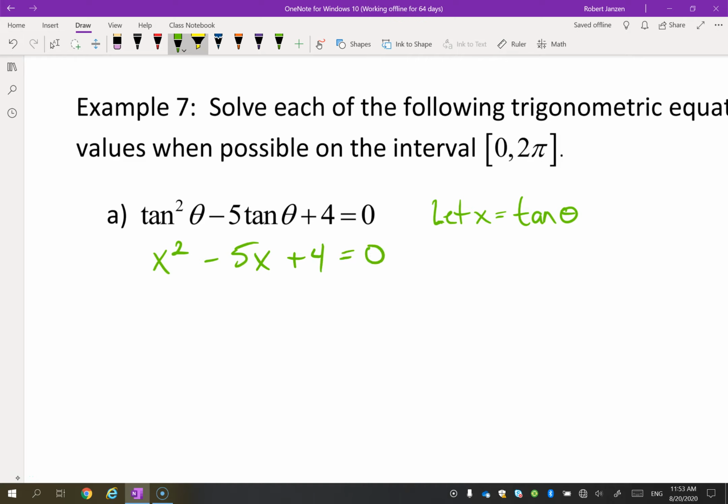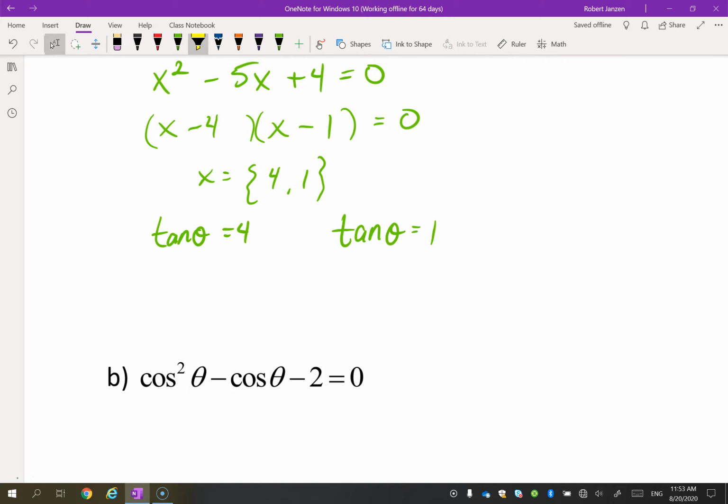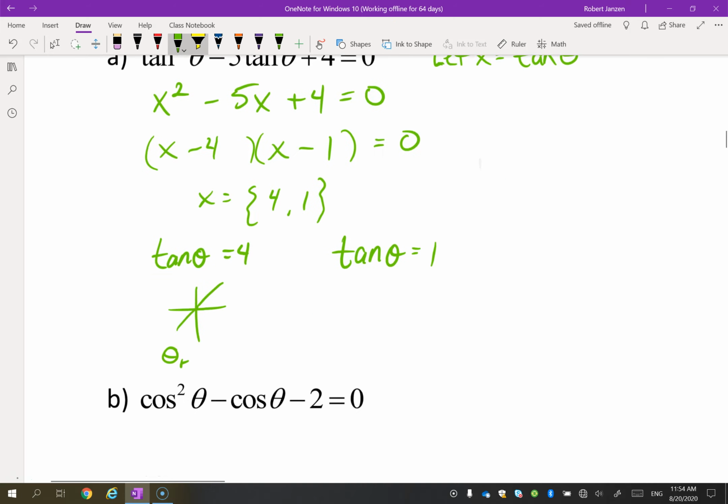Now, if you saw this question, this is a grade 11 question, you could factor it. It's x minus 4 and x minus 1. And so you would have 2 solutions. What's going to make it 0? Well, x is 4 and x is 1. But remember what x is. x is tan. So this means that tan of theta is 4 and tan of theta is 1. And now this should look familiar. Tan is positive here and here. Let's figure out the reference radians, so be careful about that.